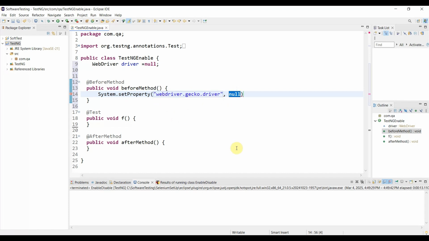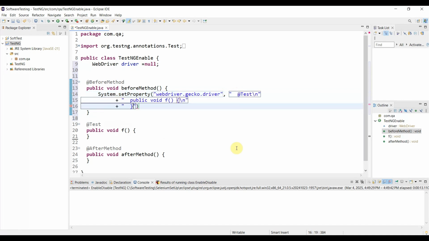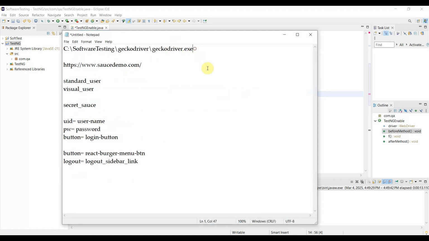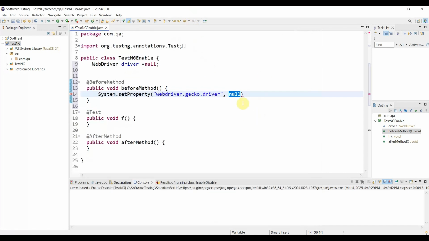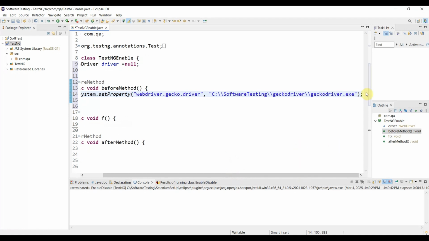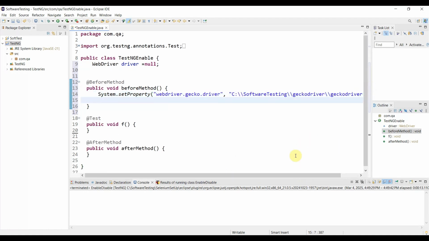Here you need to give the path for the gecko driver. So basically I copied all the path and necessary information. Let me copy from here and paste it over here. So your code line finishes with a semicolon.